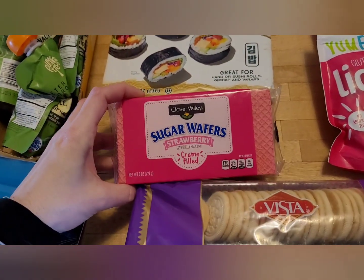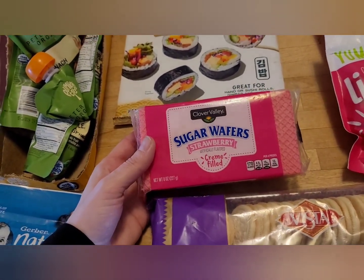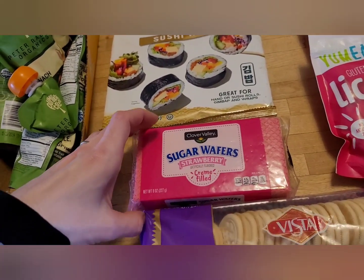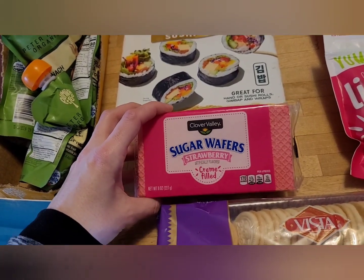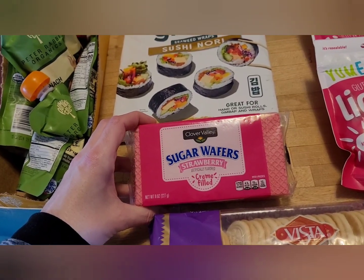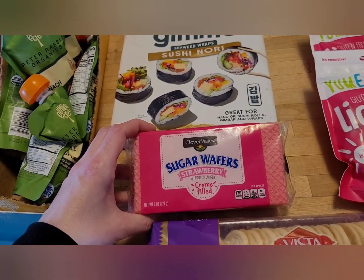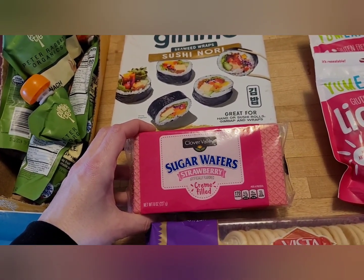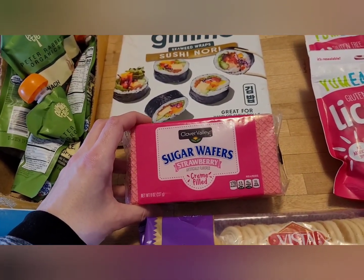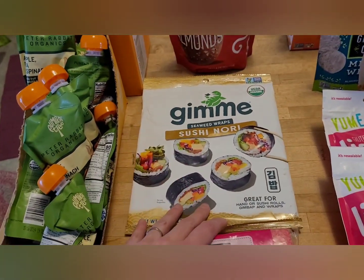And then I also picked up these. My great-grandpa always had a cookie jar growing up, and this and oatmeal cookies was the 2 things he had. He would have like the variety pack of these, and then he would always have the iced oatmeal cookies. And when he passed away, I got his cookie jar. I don't use it as a cookie jar. I actually use it for decoration. It's one of those awful ugly orange like 70s glass jar cookie jars, but yeah, when I saw those, it made me think of him, and I know some of my kids have never had these, so I picked up some of those. Missed that, man.